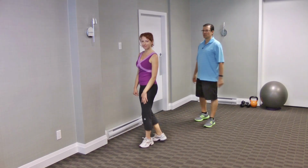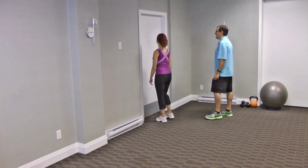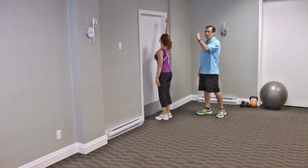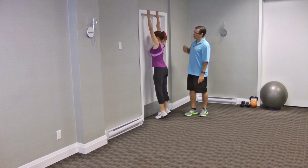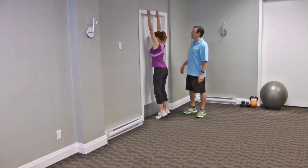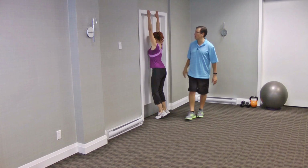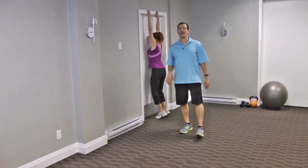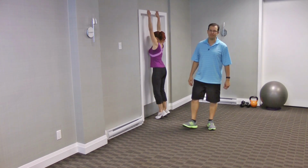Now the second exercise you're gonna end up doing is the vertical hanging exercise. So you're gonna find something that you can hang from like a monkey. So we're gonna end up using the door frame. So grabbing the door frame and then kind of bending through the knees and looking for a light stretch through the shoulders. Good, you're gonna do that for 15 seconds and then relax, and then you can end up going through it a second and third time.